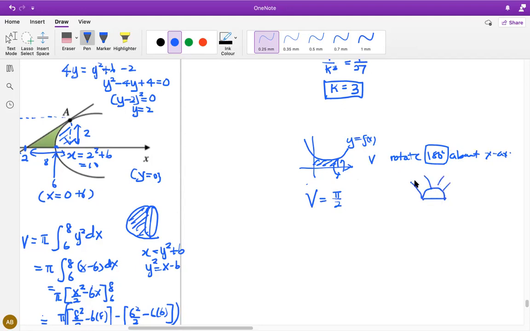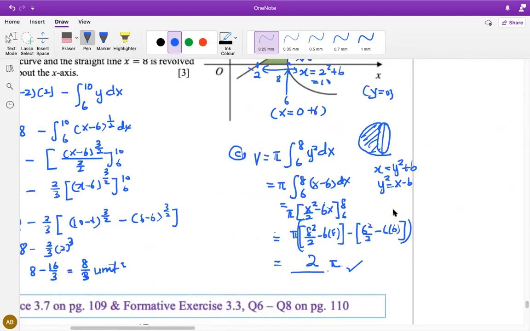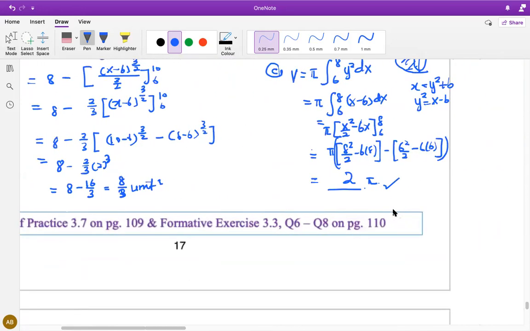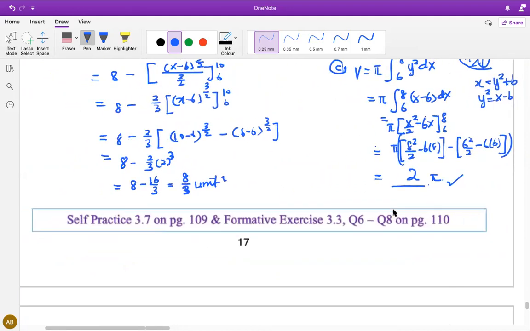So if you look at this, it will be some sort like this, okay? The curve, I mean, can you imagine this? This is the volume, right? If you 360 degrees, that means it covers this part, another part, the whole volume like this, right? But here is only half. So therefore, if the question says I want 180 degrees about the x-axis, and it shows only one side like this, then you have to use pi over 2, from let's say 0 to 2, f(x) square dx, right? So remember this. You will come across one question in a summative exercise. I think question, no, mistaken, question 13, all right? So be careful. So that's all.